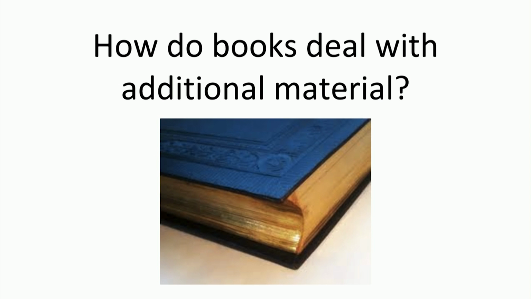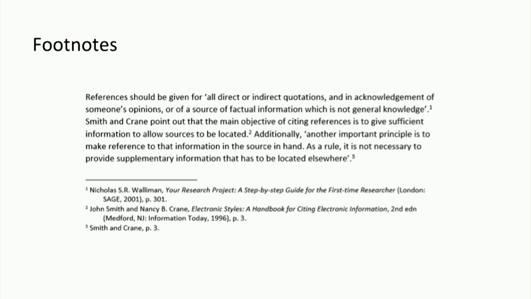So I asked myself, how does another information technology, a much older one, deal with extra stuff that doesn't bear directly on the main point? After all, despite newfangled IDEs and everything, most of us are still writing code on a two-dimensional surface, like a printed book. So one solution is the footnote. There's a little number in the main text. You look down at the bottom of the page, you read the extra material, and that works pretty well. But then it's sometimes a little hard to find the number that you came from.